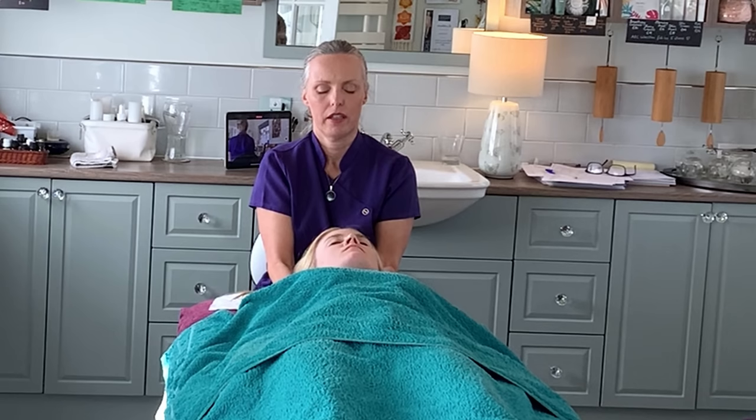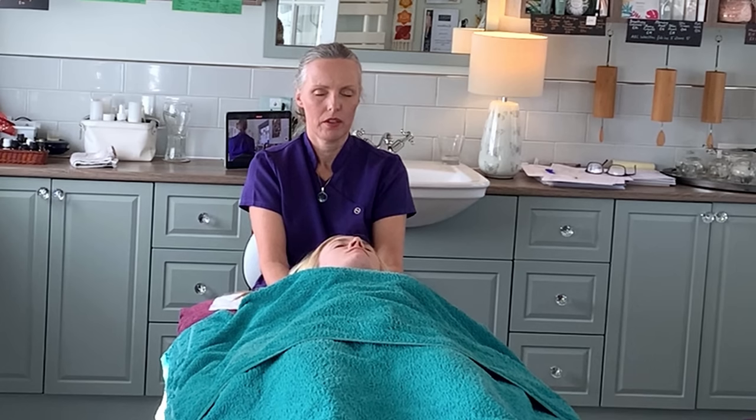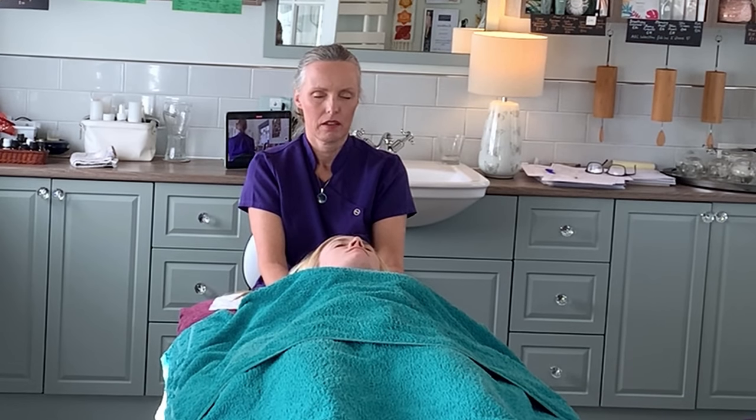Lovely, lovely, lovely. Now going to a little bit of Qigong for the cranium. Working to the neck and the back of the head at the moment, on the temporals and the occiput bone. This is a deeply relieving treatment where, again with Qigong, we're feeling into what the body is telling us.